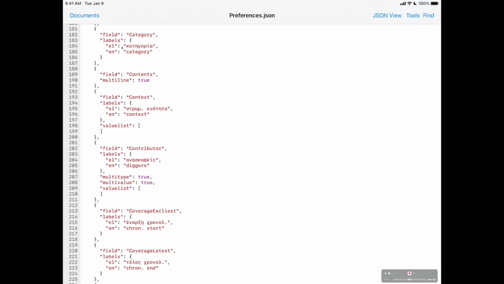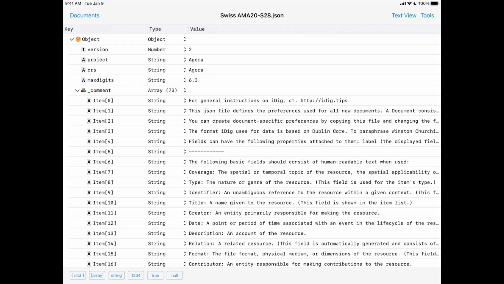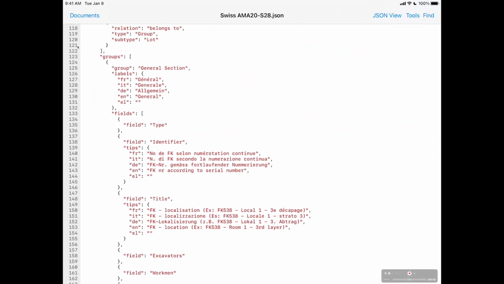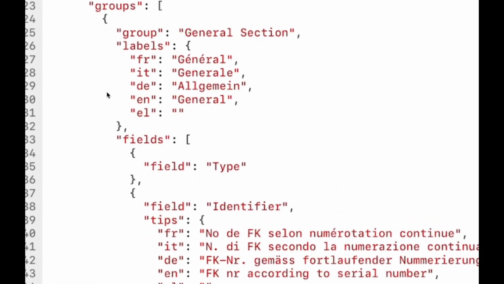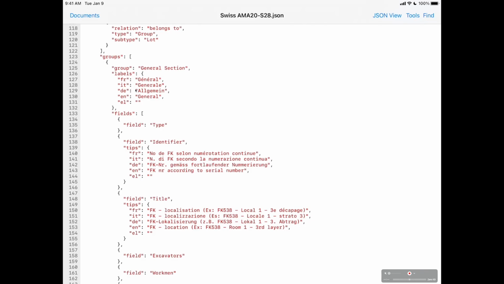If you look at the Swiss preferences, they have a French label, an Italian label, a German label, and an English label, and the Greek label's not filled in. So this will allow them to switch their whole iPad between these different languages to see different results.